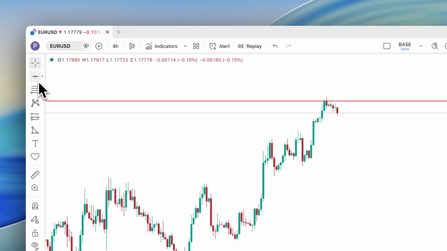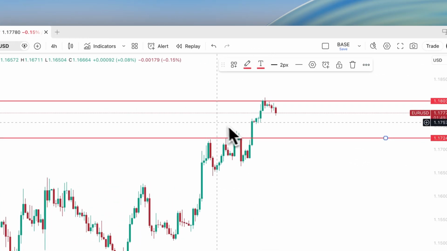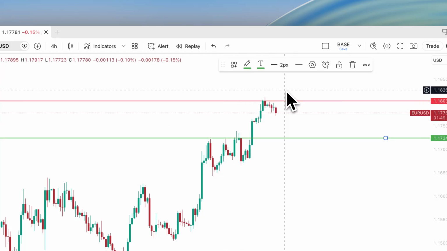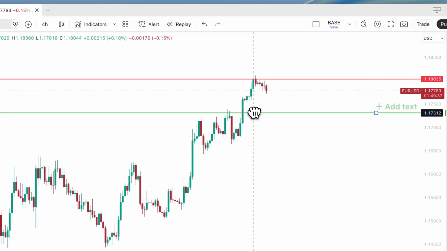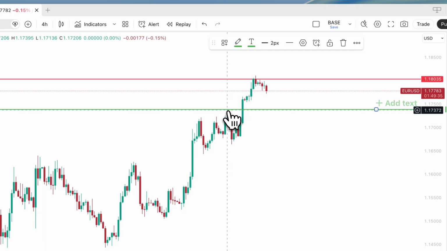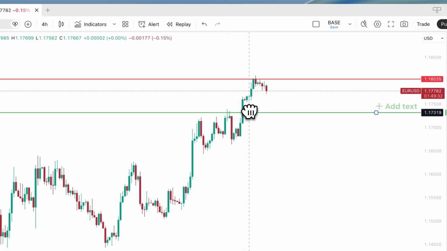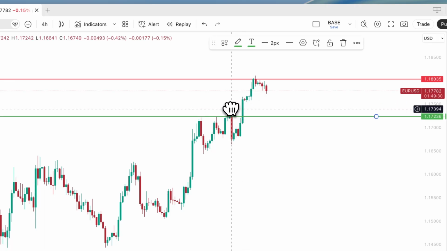For my support level, I think this recently formed high could be RS1. Now, obviously, where you place your support levels is up to each individual's preference. I like to place it here just to be slightly more on the safe side, or you could use the recently formed high as a support level. But nonetheless, either here or here would be relatively fine.